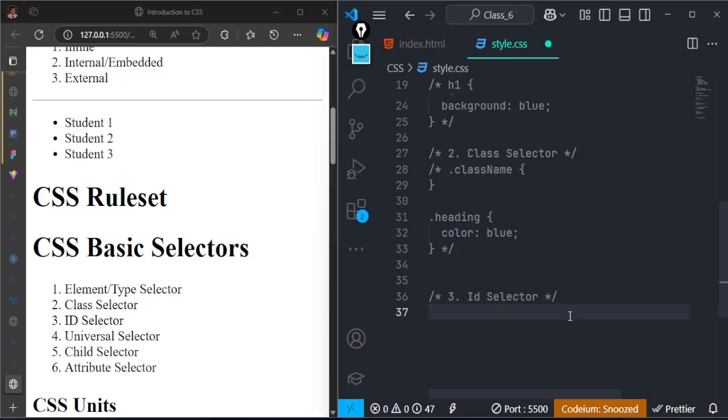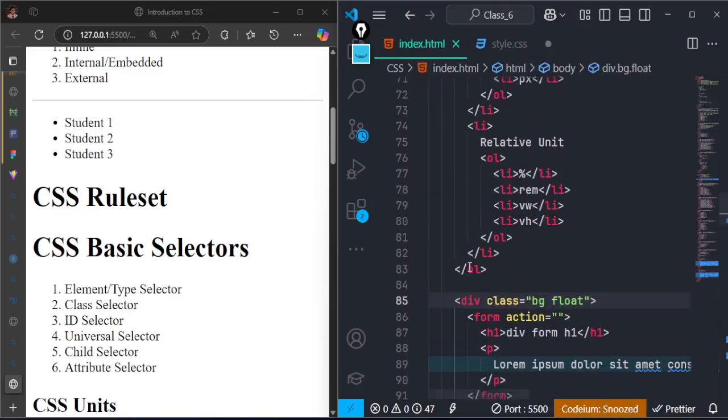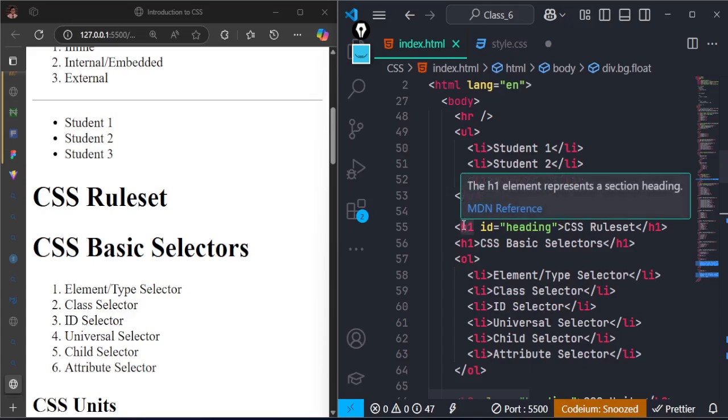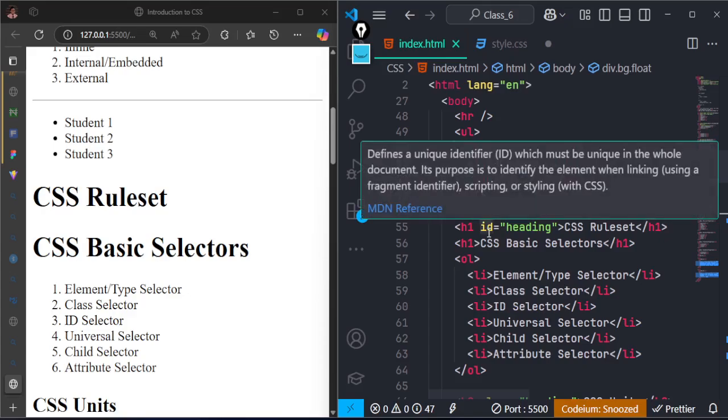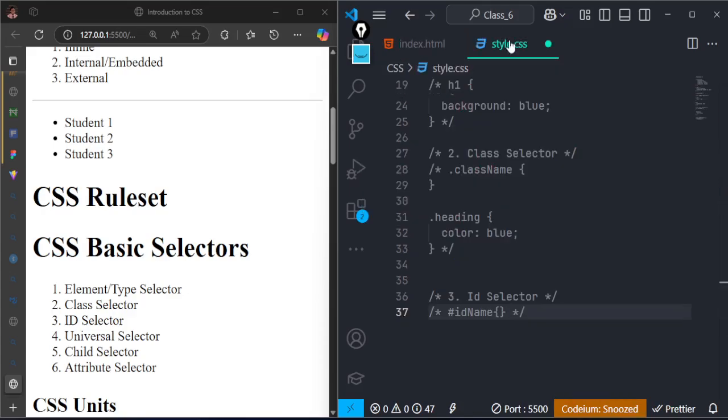So when you have an element that has an ID, you can target it and style it based on the ID. To style based on ID, you start with the hash symbol, followed by the ID name that you are looking for. For example, let's go back to the page. Do we have any element with an ID? As you can see, this one now has ID heading. ID heading is not the same thing as class heading. So even though the texts are the same, they are different attributes. So ID will not target class, and class will not target ID. That's why you should know how to deal with class. Class starts with a dot, while ID starts with a hash symbol.